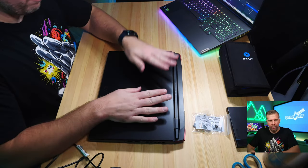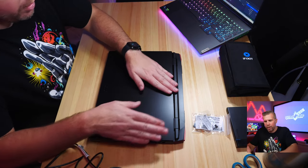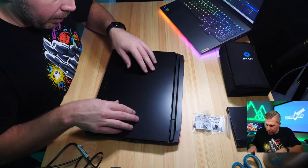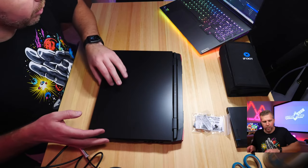Looks like this is going to be a fingerprint magnet. Let's just do a fingerprint test. Oh, maybe not. I'm looking at the reflection here. Okay, yeah, not much of fingerprints so far. My hands are fairly dry, but even now they're a little oily. Okay, so little bits of oiliness, but it's really minor, actually. It's not as bad as I thought it was going to be.